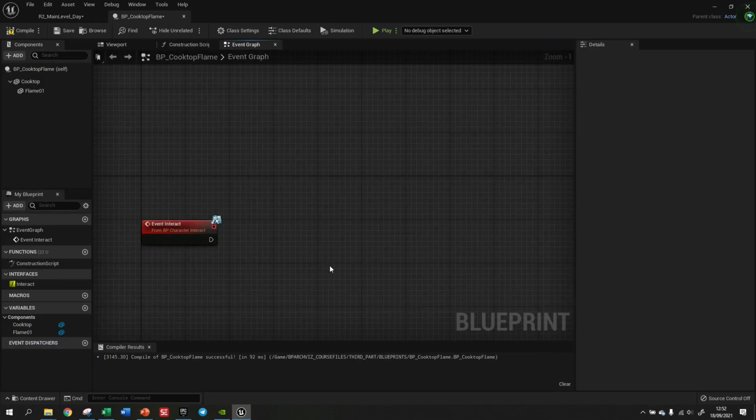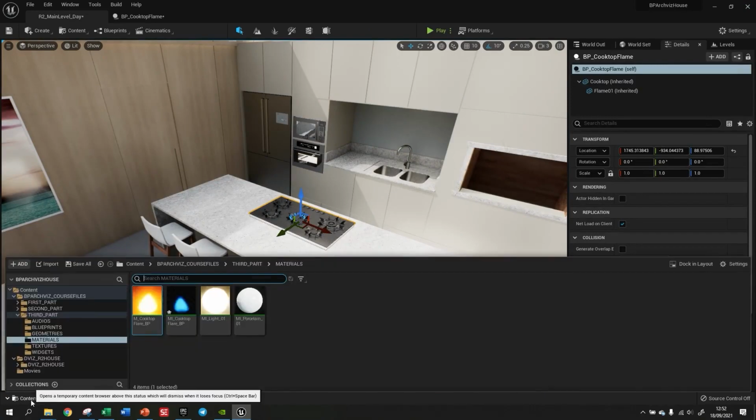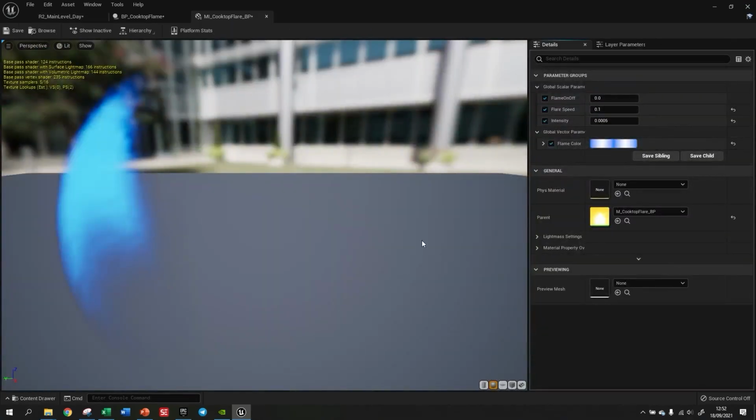Well, first thing we need to do is create a variable to be able to have more control, okay? And this variable will help us with altering the flame being on and off. So let's have a look here. At the moment, it's open, it's on. So we'll create a variable where it's on and one where it's off.